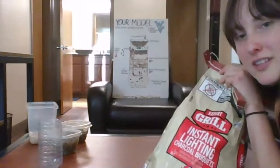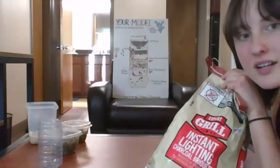So this charcoal comes in big rocks, and if you get your parents to help you, you can grind it up. You can grind it with either a bigger rock, or if you have a really strong food processor or something like that. Don't break any of the equipment in your house. I didn't tell you to do that, but you can break up the charcoal to a powder.